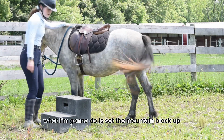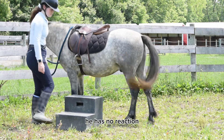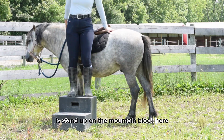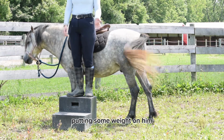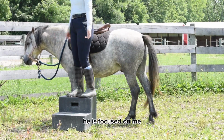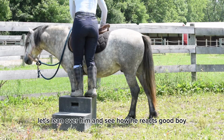Basically, what I'm going to do is set the mounting block up. He doesn't care about the mounting block. I slam it on the ground, he has no reaction. So he's fully desensitized to that. But what I'm going to do is stand up on the mounting block here, and I'm just going to work on leaning over him, putting some weight on him, just seeing how he reacts. As you can see, he stood completely still. He's not moving. He is focused on me, he's not grazing, which is exactly what I want. So we're just going to lean over him and see how he reacts. Good boy.